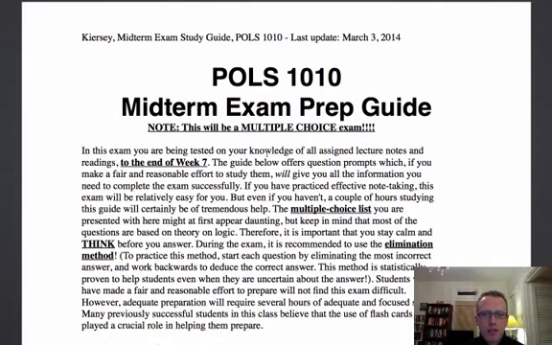This is your Politics 1010 midterm exam preparation guide, and what we're looking at here on the screen right now is the document that you can find on Blackboard, which will guide you through the exam. If you use this guide correctly, you'll find yourself putting together some flashcards based on the question prompts that you will see in this document, and my job today in this video is to help you prepare those flashcards by giving you some pointers on how to think about the various questions.